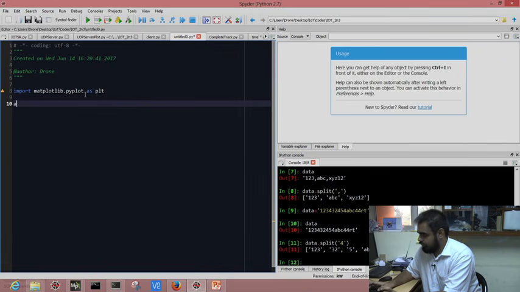We define a variable, and I'll give it a range of values, maybe from 1 to 20.